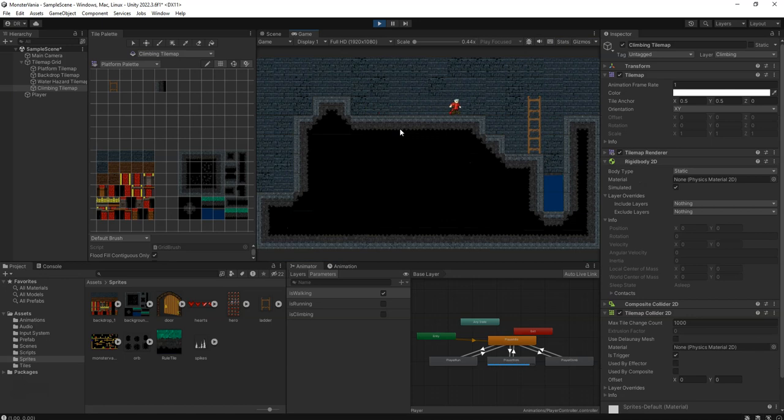Now if we go ahead and run our game, here goes our player character, and they're falling into the world. Let's have them come up to our ladder, and notice now we can reach that. Oh, and we can climb up it. Notice we are still using the idle animation, so that's one thing we'll have to adjust. We're also sliding back down this ladder, so that's another thing we might have to adjust. But we can now climb ladders, and we can use that to create new areas in our map.